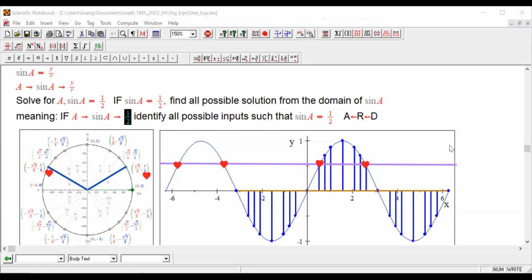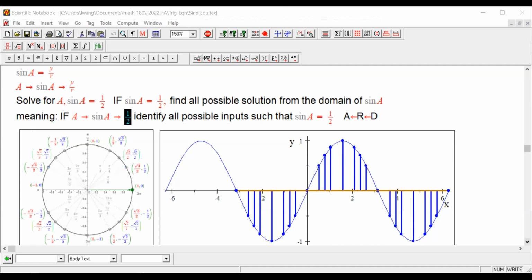So first of all, once we understand the question, we realize there are as many solutions as possible. Now the question is, how do we express those solutions? You can see from the curve we can identify solutions, and from the unit circle we can identify solutions, and we can use these interchangeably.